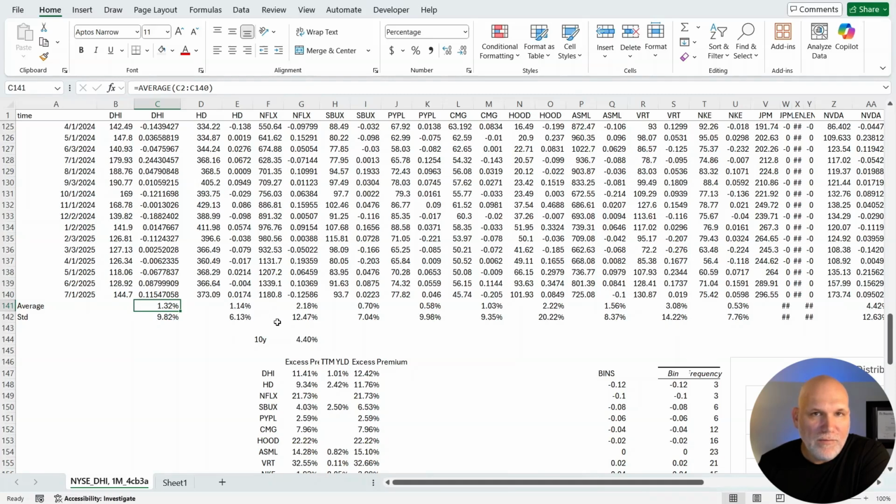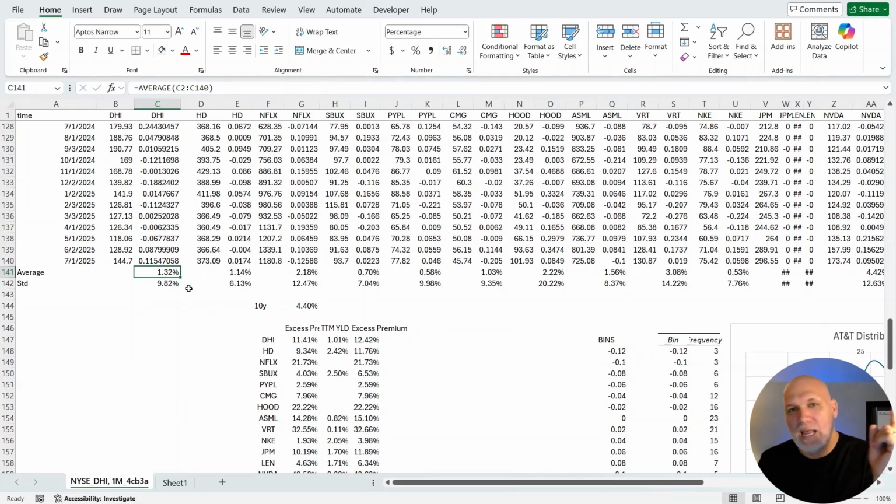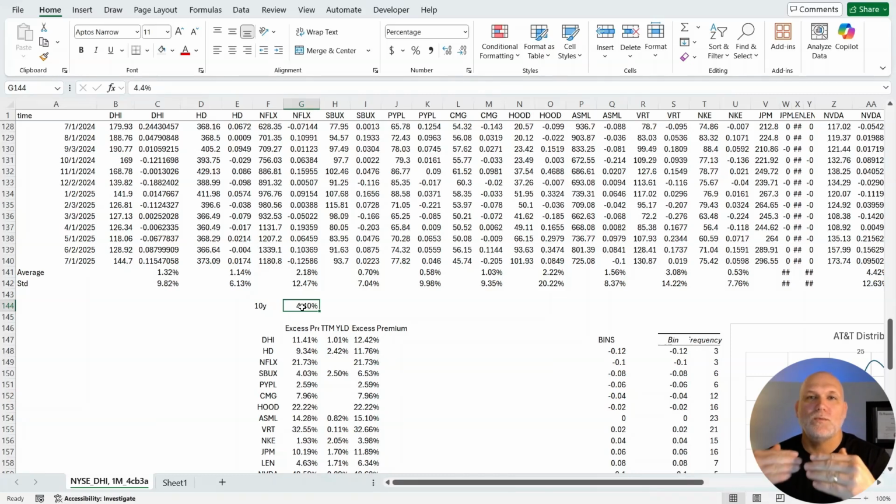All right, so now that we have that, I've got my average monthly returns, I've got the standard deviation. The next thing we need to do is to go get the 10-year rate. So this is the current 10-year rate, around 4.4. This will give us a good starting point because I can get a risk-free 4.4% on the 10-year. I need to figure out what my risk premium is above that. If I'm holding equity, I need to be compensated more than the 10-year rate because I can go out and park money in the 10-year and get 4.4.